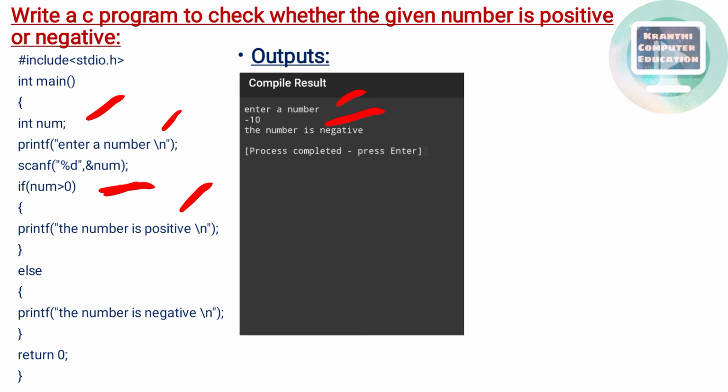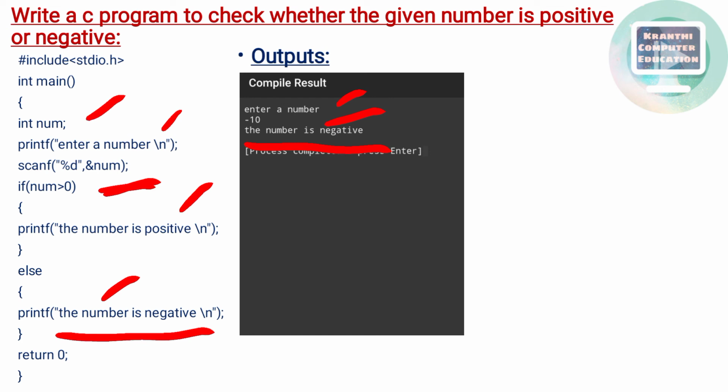If this condition becomes false, then the else block statement will be executed, meaning the number is negative. Here num > 0 is false, since I entered -10. That's why "the number is negative" will be printed in this case. So this is the first output.